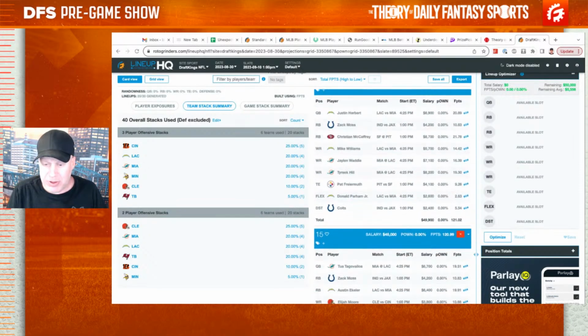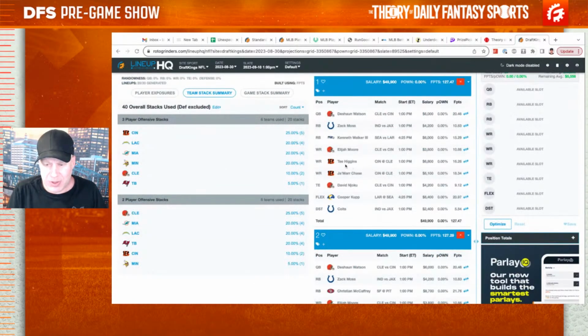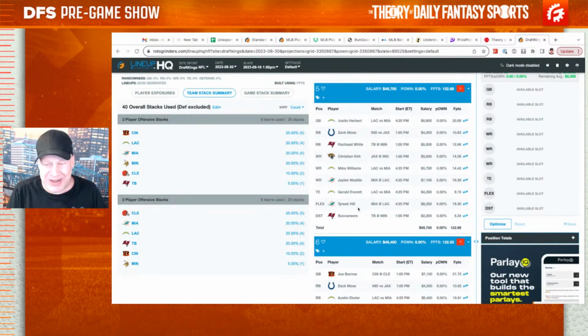Now you start looking at these lineups and you look at this first lineup and you go, well, Higgins and Chase are pretty expensive, right? So if they both get there, it's more likely that Burrow is the top quarterback than Watson is, right? Sometimes you see the same thing with Hill and Waddle. If I have both Hill and Waddle in my lineup, I'd rather have Tua than Herbert.